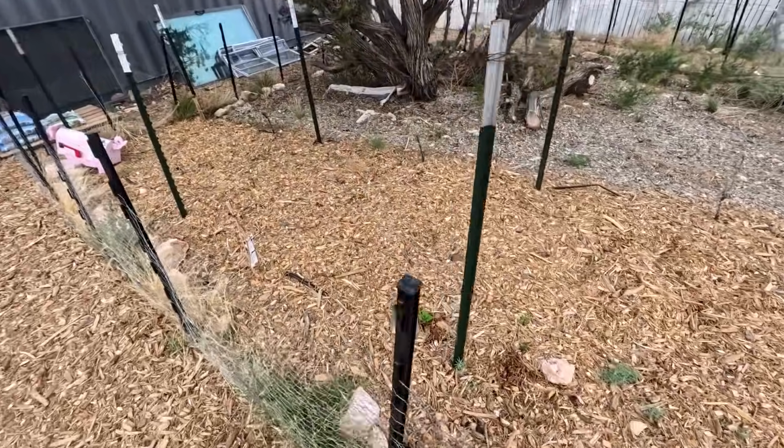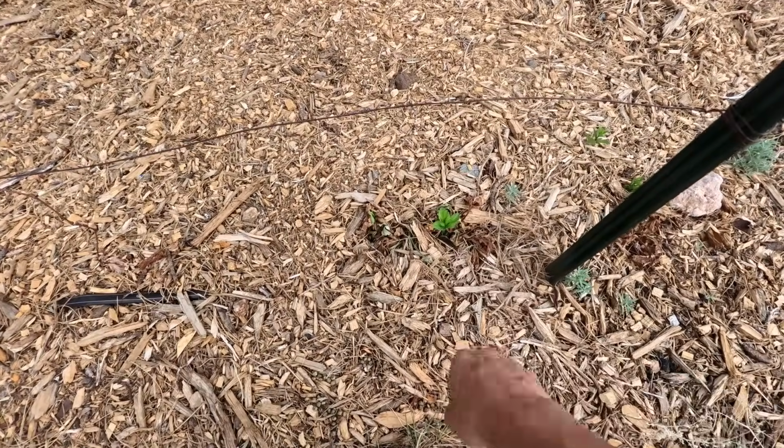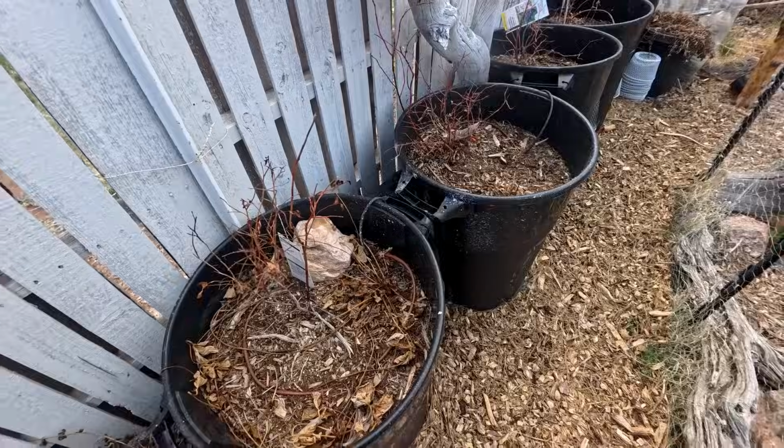Nothing from the grapes yet. At least I don't see anything. Although I did underplant with strawberries. And look, they're starting to come up. One year I planted some strawberries in the front garden beds, and it survived throughout the whole winter. My neighbor said he came over and moved the snow, and they were there because he saw a little bit of green poking out. I do have strawberries planted in here as well, I forgot to mention, but no signs of life yet. Yeah, no grapes growing yet.